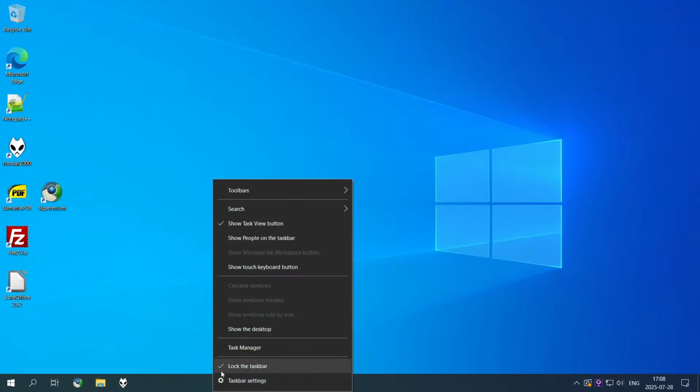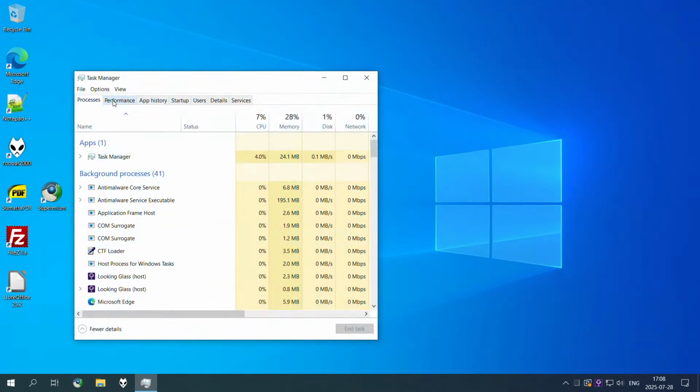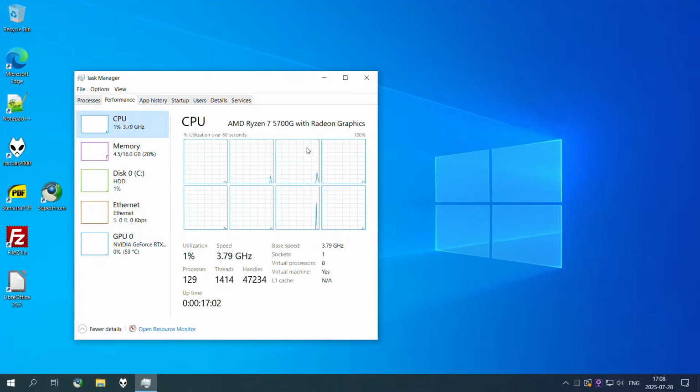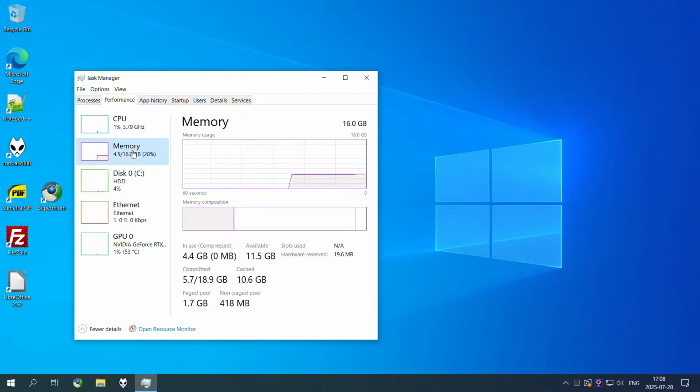But now let's look at the task manager. So we have 4 cores and 8 threads allocated to my Windows 10 virtual machine. That basically puts it in Ryzen 3 class performance, because I have the other 4 cores and 8 threads for Linux. Now I go to the memory, and there is 11.5 gigabytes of memory plus 10.6 cached memory. We're using about 28% of memory using Windows 10.